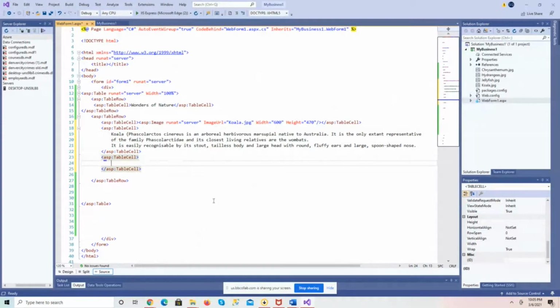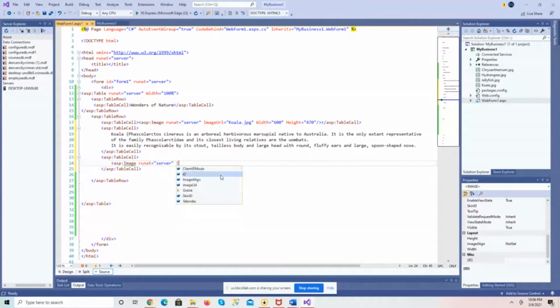So here, to place a picture, you have to use this element called ASP image. You have to always state run at equals server. That's part of the definition, if you will, because these pictures are being processed at the server, where you have more compute power than you have in a client machine, which could be just a smartphone.